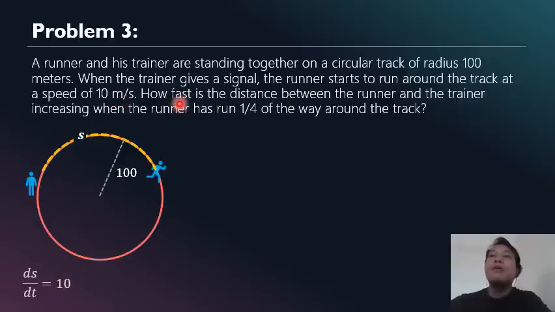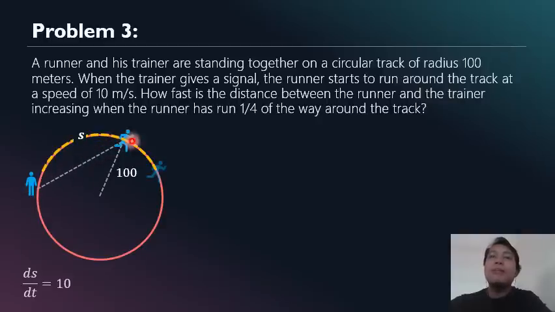Sabi sa tanong, how fast is the distance between the runner and the trainer increasing? So, which is the distance between the runner and the trainer? So, in this case, this is the runner and this is the trainer. So, gaano siya kalayo? So, mula dito hanggang doon. Now, pagpalagay natin, wala pa siya dito. Pagpalagay natin, nandun siya. No? So, dito sa point na ito, gaano kalayo yung runner mula sa trainer? So, ito siya. No? So, from here to there, that's the distance traveled by the runner. But on the other hand, the distance from the trainer to the runner is this line segment.